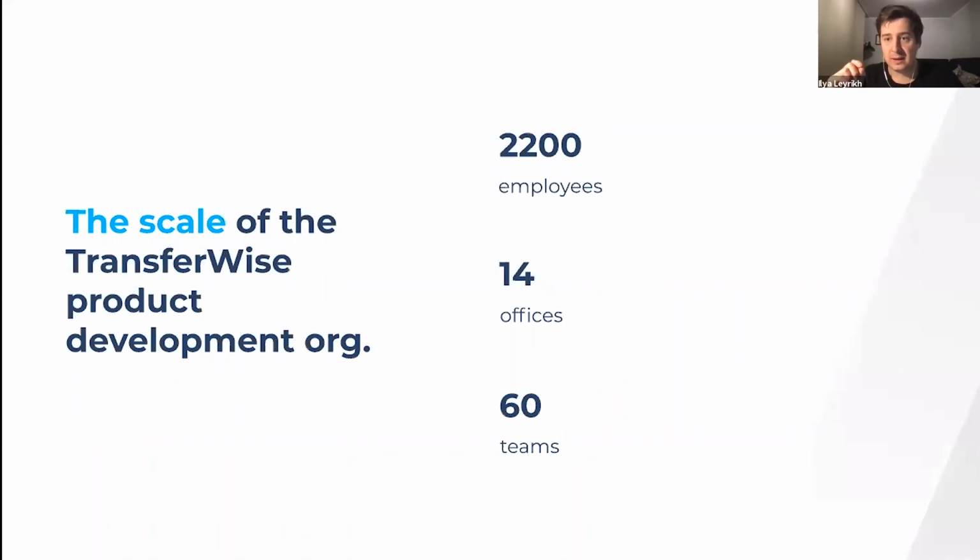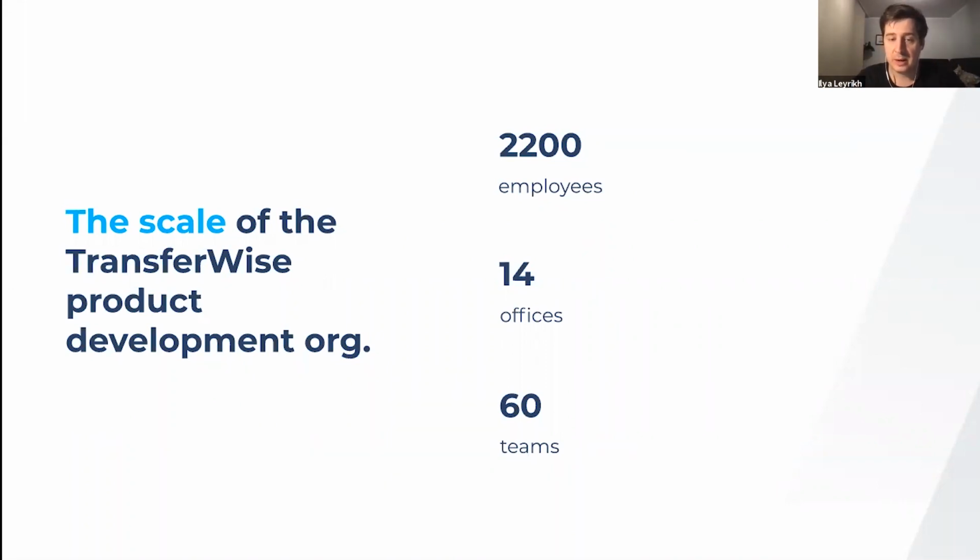And before, a little insight on the scale of TransferWise's organization to get a sense on where those types of structures are applicable and have been used. So TransferWise is the company whose mission is money without borders, and we are building different products including international money transfers, multi-currency bank accounts, and other financial products for international people and businesses.